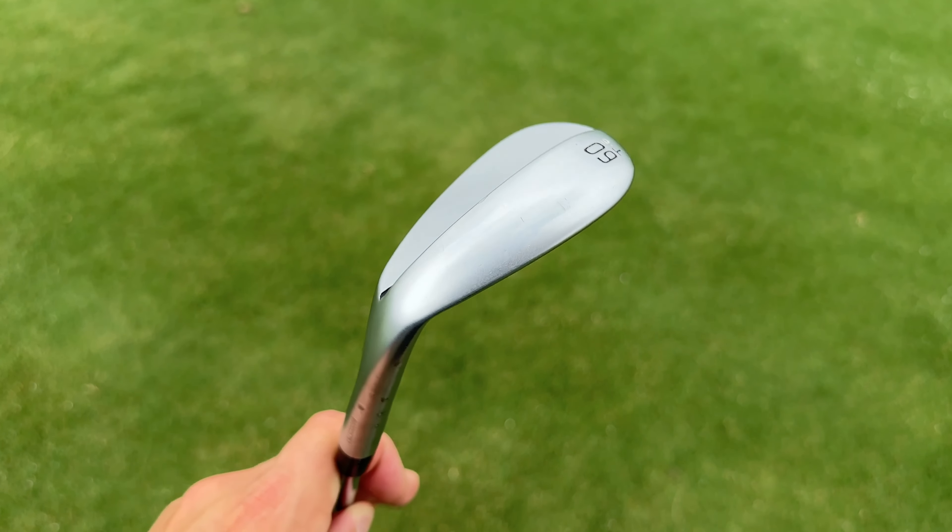On to the 50-yard pitch with the S159. Opening it up — really good shape, they've done an amazing job with the shaping. First pitch: not great contact, 7,000 spin, 32 launch — the lower bounce makes it harder on pitches. The second was just a mishit, not the wedge's fault — it has a lot lower bounce. But opening it up a bit more: 9,400 spin, 34 launch, 46 carry — much better. I had to add effective bounce by opening it up, but when you catch it right this thing is very low launch, very high spin.